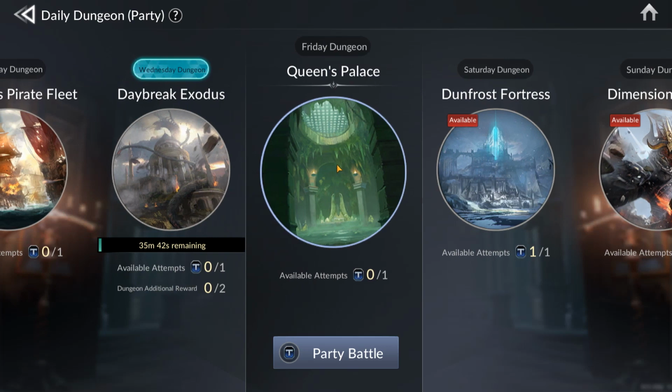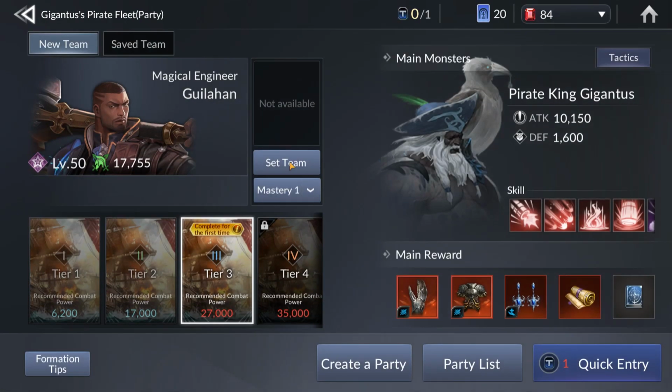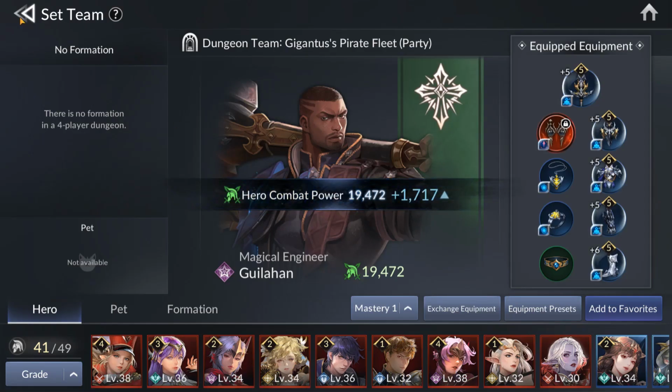Use him here. For this one, it's Alchemist Ian, a resistance ability guy. For this one, it's Henry. For this one, it's Gillahan. So let's do the same thing. Here's Gillahan. Let's go ahead and put my gear on him. Exchange equipment. Let's go to my Henry. Boom. Okay, so this is who I would take.